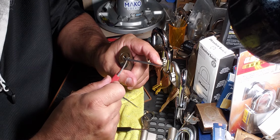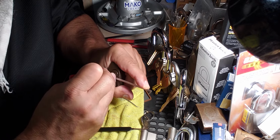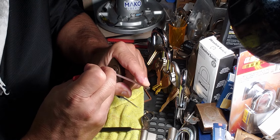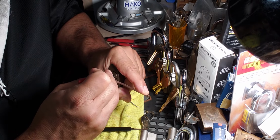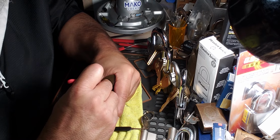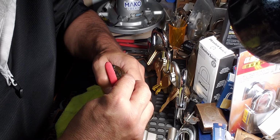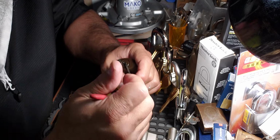This out just a little bit, just in case. I have unobstructed access to all the pins. Switch to top of the keyway here. It will allow for it, so let's see if that's gonna give me a different angle on these pins.